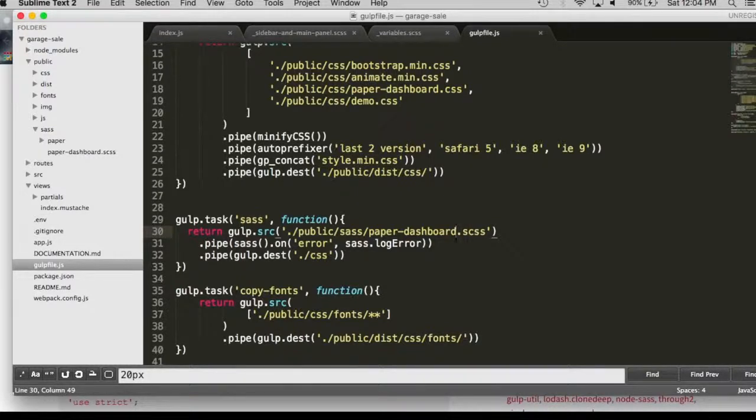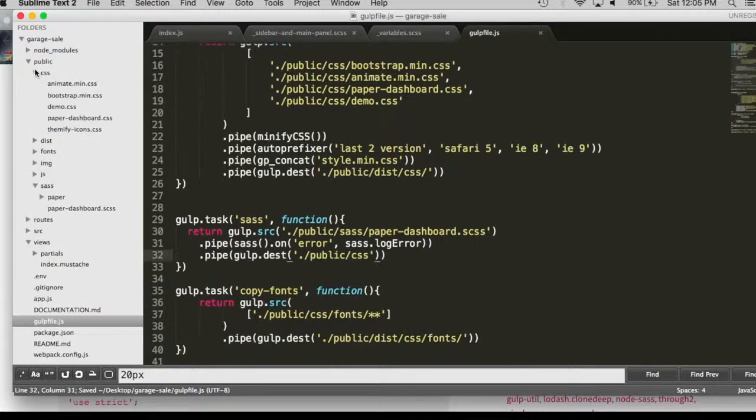Now we don't want to send it over here, right? Line 32, that's the wrong destination, right? So we want to send it to public CSS. However, we do not want to put it in the dist. Oh. Okay, we want to leave it in there because the dist references this output to create its own dist. Okay, it's a very small thing that's easy to miss, all right?